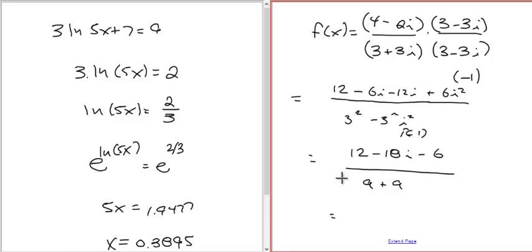So you'd have 12 minus 6 would be 6 minus 18i, divided by 18. And you look to see if you can simplify it, if there's a common factor, which there is, which is 6. So if I divide everything by 6, I'll get 1 minus 3i over 3. So always look to see if you can simplify, you may or may not, depending upon what I end up picking. Anybody got any questions on that one?